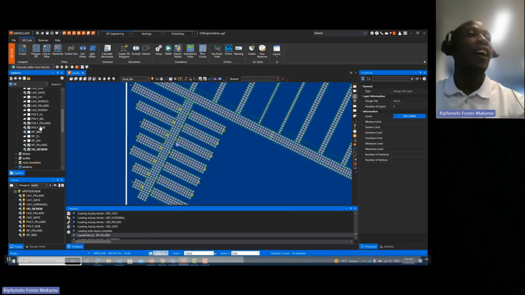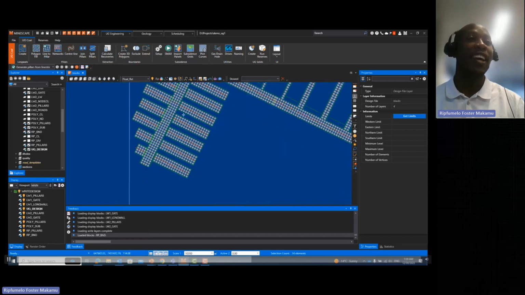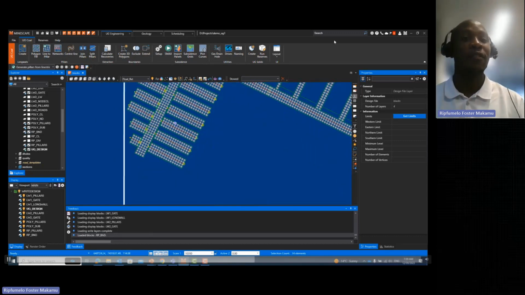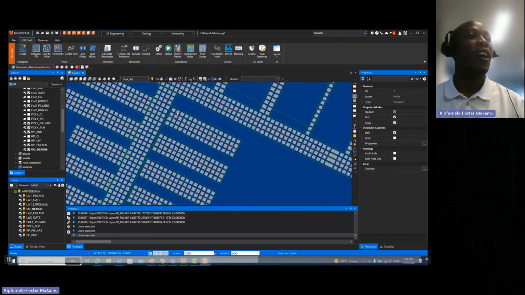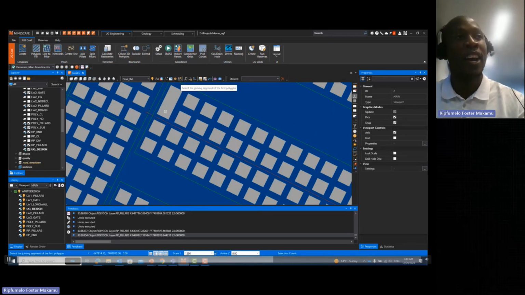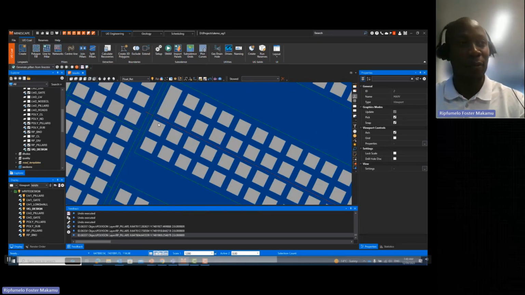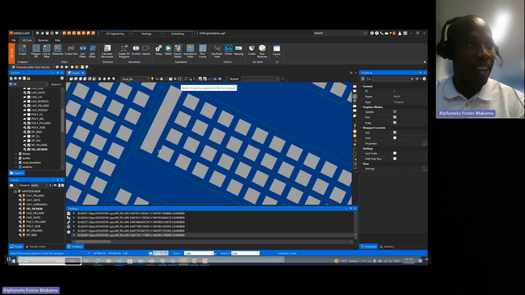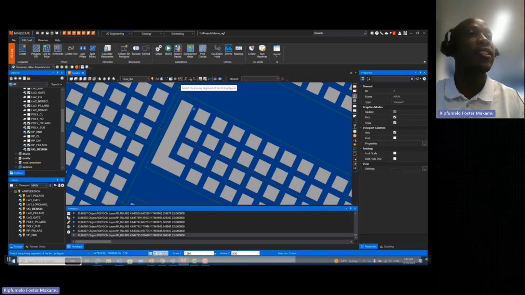So you can see I have all these, and you can have the boundaries that represent your different panels there. So now, once you have this, you say, I want to find out what is the extraction in each and every panel that I have. Oh, before we go there, we can join some of the pillars. You can join there saying, I want to create a barrier pillar for support purposes, or you want to adjust your pillars to the way you like it. You can join these pillars, as you can see. I'm just going to join a few just to show you how it works. So it's easy to join them.